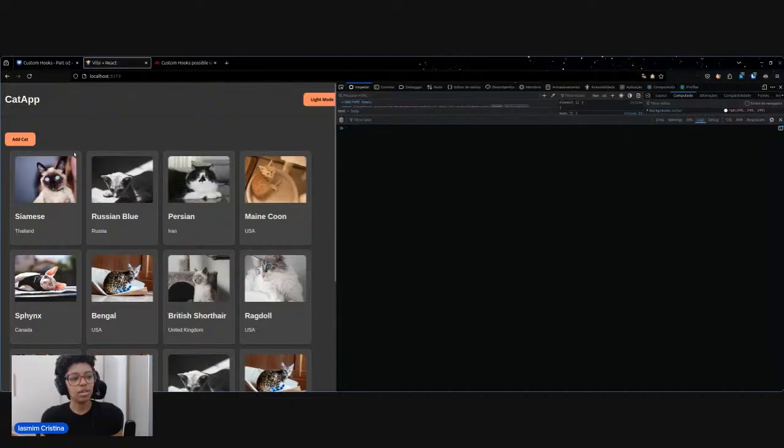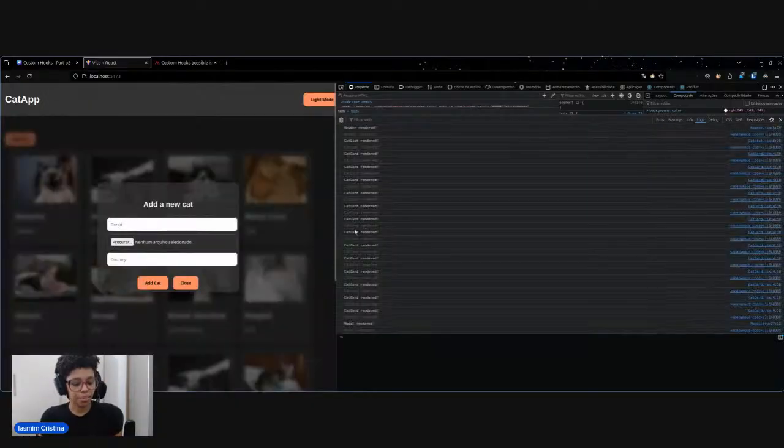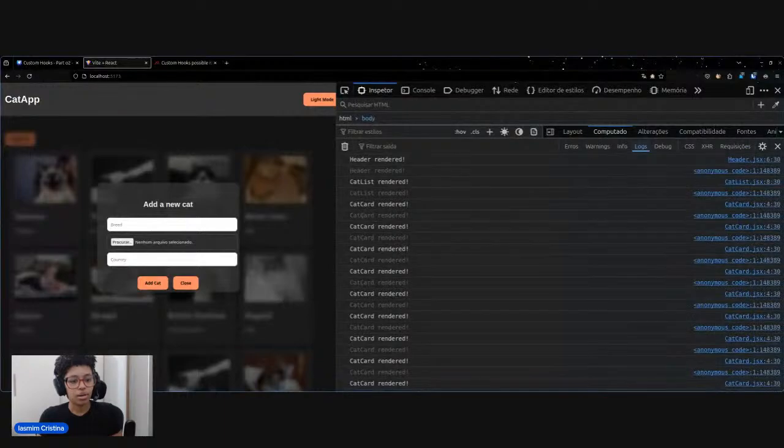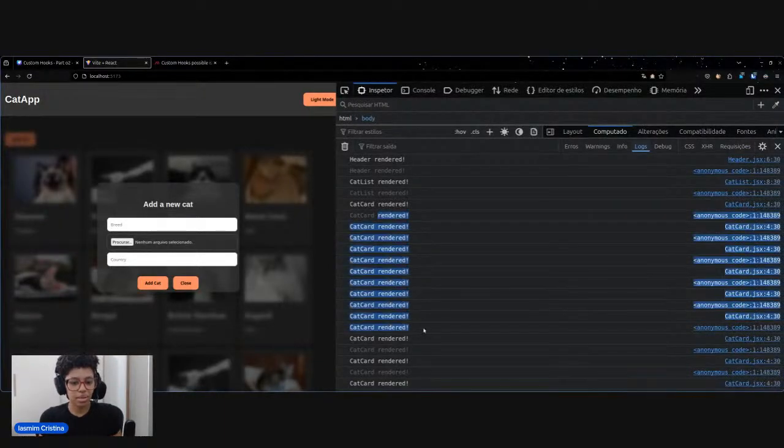Like, for example, what if the user clicks on add cat? We know that our components rendered once, as you've seen when I cleared the console here, because they appeared on the screen. But what happens when I change the state somehow? Just remember that in this case here, my modal is using useModal, a custom hook that I will soon show you guys in the code. Therefore, this add cat is related to a state. Let's see what happens when I add a cat, when I open my modal. Let us see. And yep, as you can see here, our console showed that lots of things re-rendered, right?